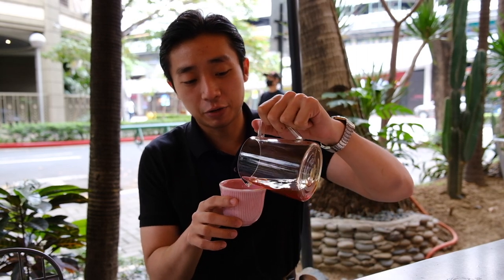So I ordered a Costa Rican SL28 coffee. What's also really cool is they used a 16 gram dose and then they brewed it in a size 2 V60. And then they ground the coffee using a Ditting lab suite. So really cool stuff, and I'm pretty sure this is gonna be good. So now that I've almost finished my Costa Rican SL28 honey processed coffee, I can share with you some of my thoughts and observations.